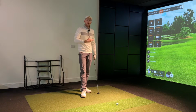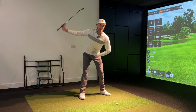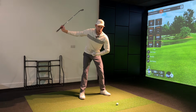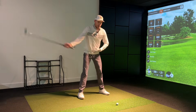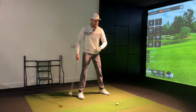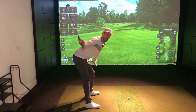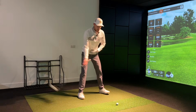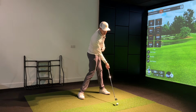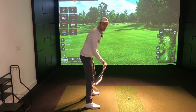Once we start to work this in one motion, we won't be bumping those hips back anywhere near as much. So that's the feel versus real concept. It feels to me like I'm bumping my hips, and this is what Jake said: it feels to Jake like he's really bumping those hips back, so his spine angle is nearly parallel with the ground. Whereas on video, he was actually able to get himself in this great 45-degree angle just because he was so used to swinging upwards like this with the upper body.